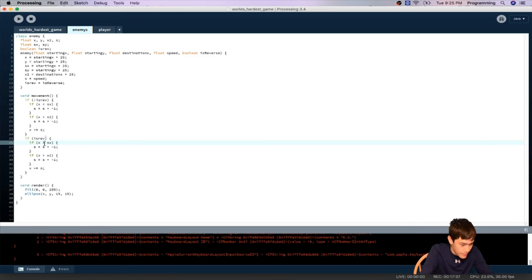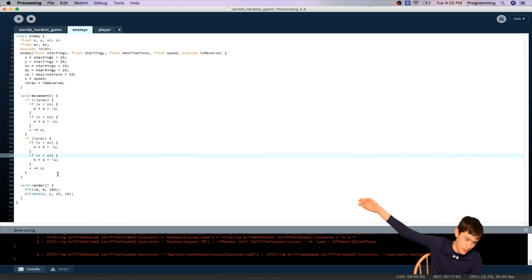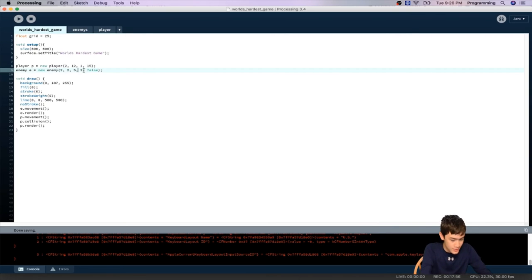So that equals that, and that equals that. I think that should be it. So if x is greater than the starting x, it would go the other way. If x is less than the starting x, it would go this way. Okay. And this is to be true, and let's not do this.